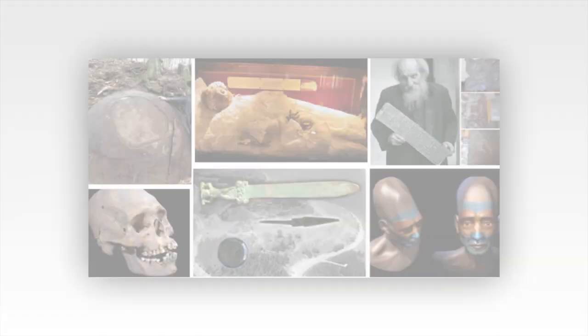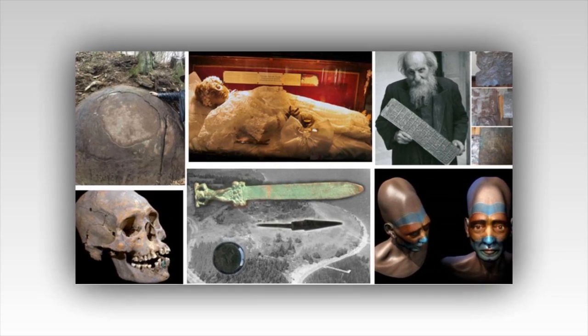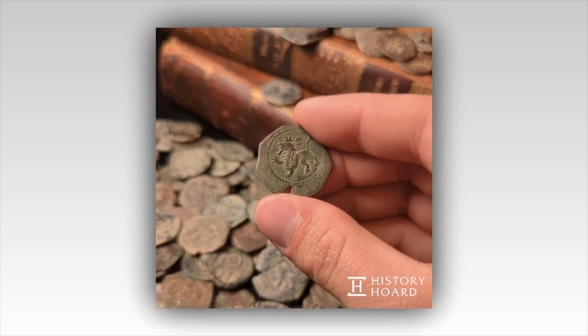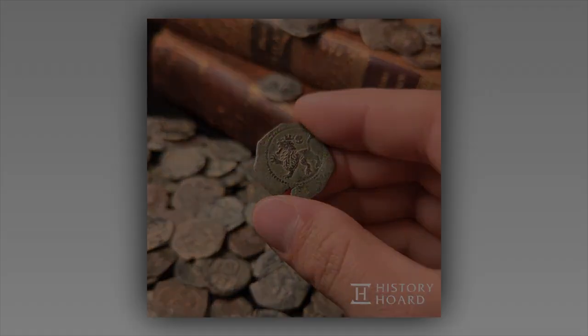The discovery of the coin had breathed new life into the search, and the dig site buzzed with activity. Every inch of the ground was meticulously scanned, every shovelful of dirt carefully sifted for signs of more ancient artifacts. The hope was that the coin was just the tip of the iceberg, the first clue in a larger puzzle that would finally unlock the secrets of Oak Island.